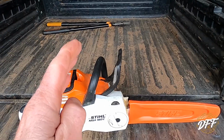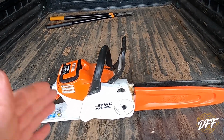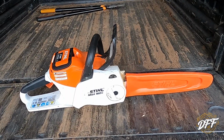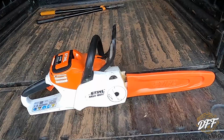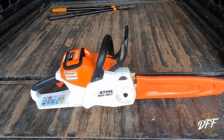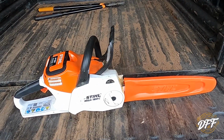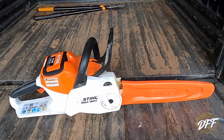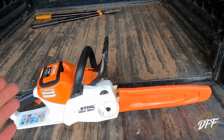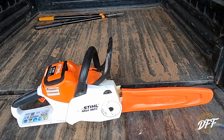I have absolutely loved having this thing. Keep it in the truck, in the gator here, whatever. Just when you need to make a couple of cuts, and I've done some bigger cuts with it as well. And I've used it for building projects, cutting 6x6s and whatever else. It is so handy just to pick it up, make your cut. You're not starting it, pulling the cord all the time. It's been a great saw up until recently.